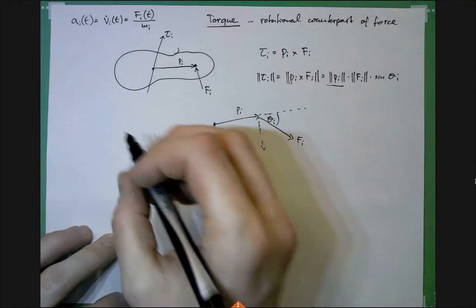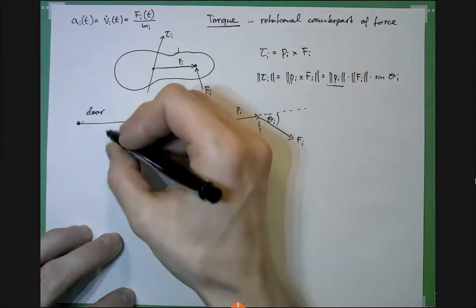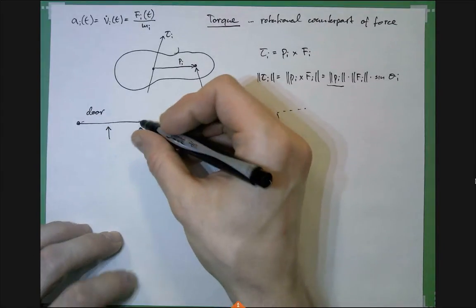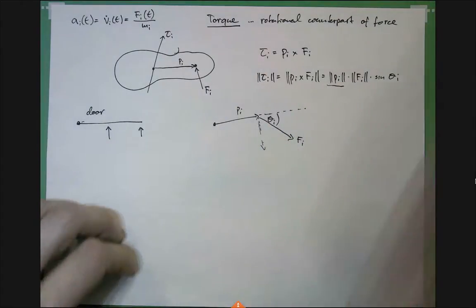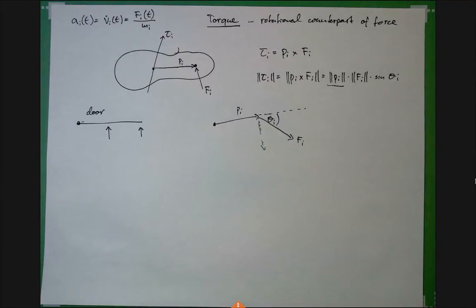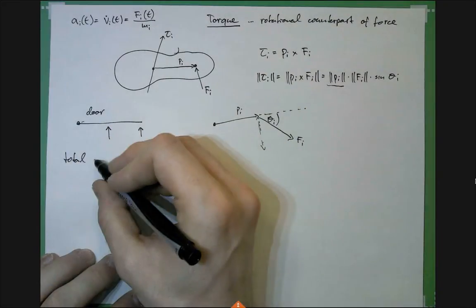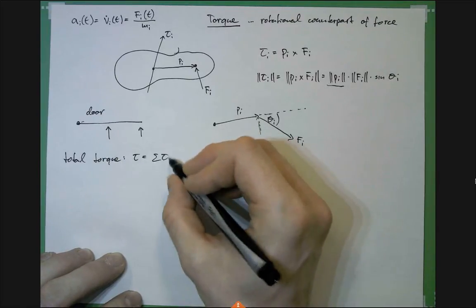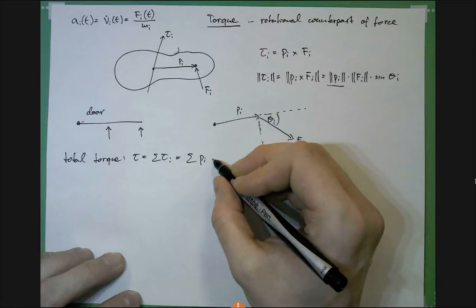So let me draw it here for the record. If I have a door and I apply force here, then I will certainly not generate as much torque as if I apply the exact same force further away, right? That's the principle of lever, right? If you can extend it even more, then you will be generating huge torque without really having to push too much. And the torques, you can sum them. So the total torque, tau, is simply the sum of individual torques over all particles, which means the sum of the pi's times the forces acting on all the particles.